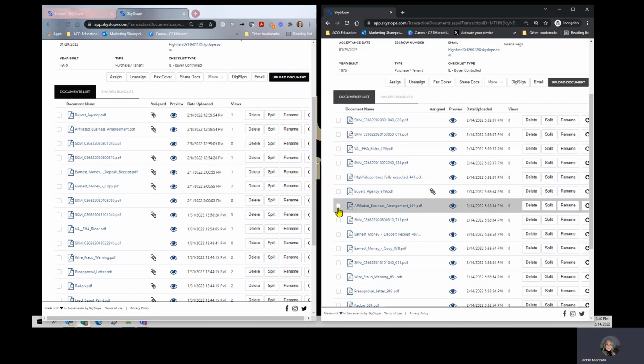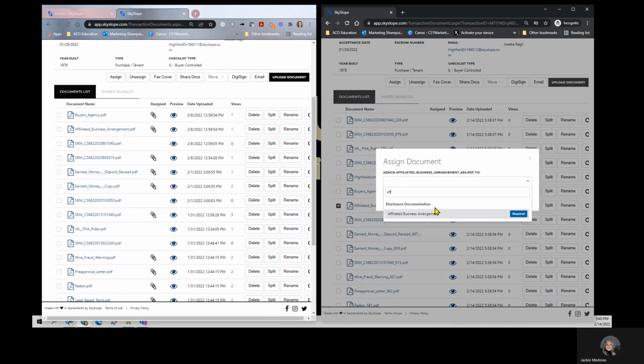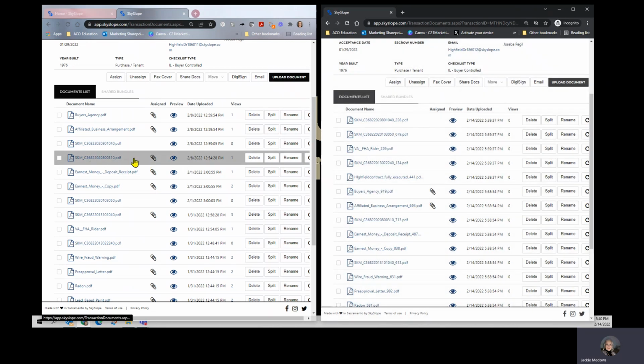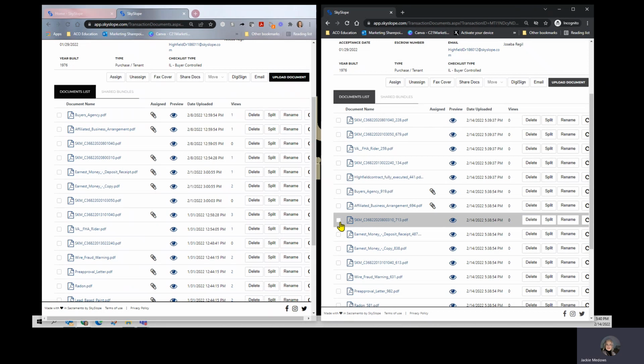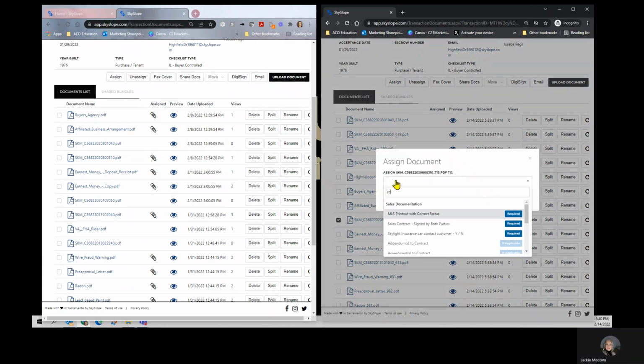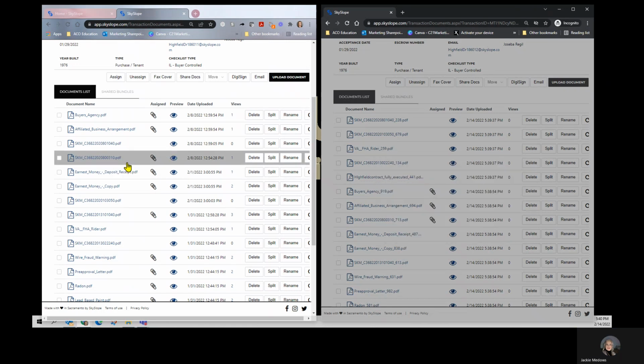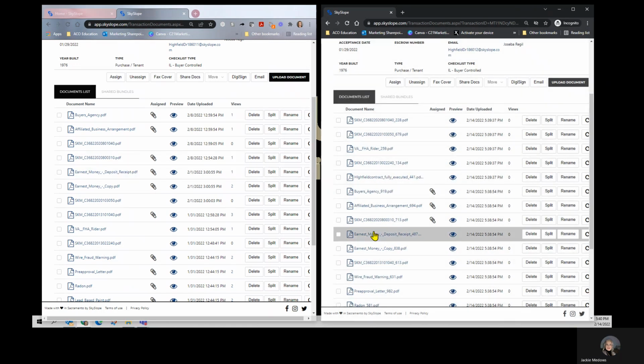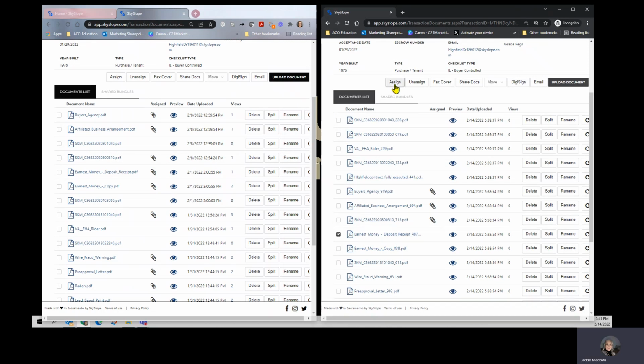Affiliated business disclosure. And so that you get a true picture of the time involved, we're going to go through each one. That is a commission statement. That is the deposit receipt.